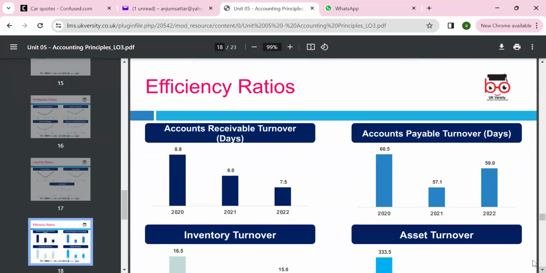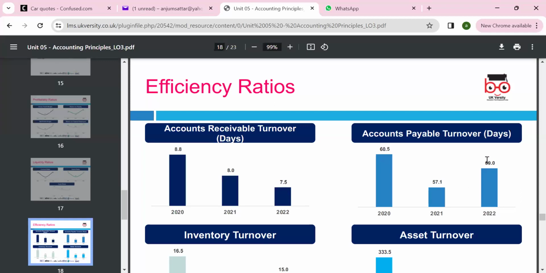And then we can look at trade receivable days, turnover days, which we can find in days and points. So account receivable turnover is 8.8 days, we are receiving money. 8 days we are receiving money, and 7.5 days we are receiving money in 2022. Yes, but we are paying money in 60 days. So the difference between receiving money from customers and paying suppliers: we receive in 8 days, 9 days, you can round it, and we are paying in 60 days. So the difference is approximately 52 days. That is why we always have cash in our accounts.